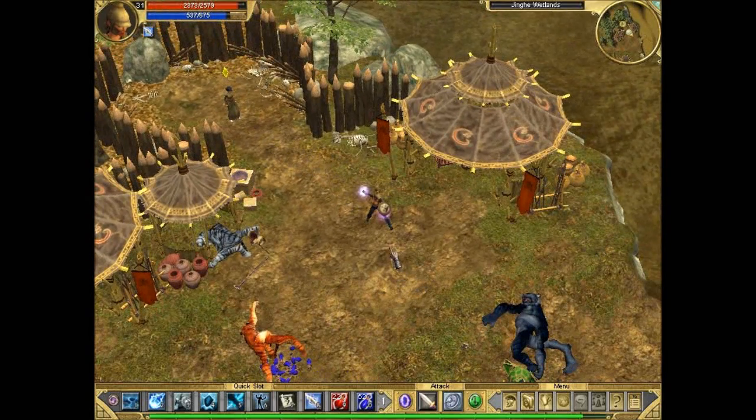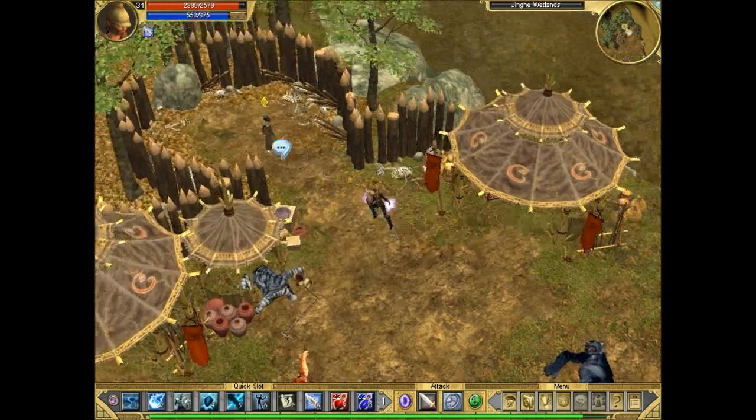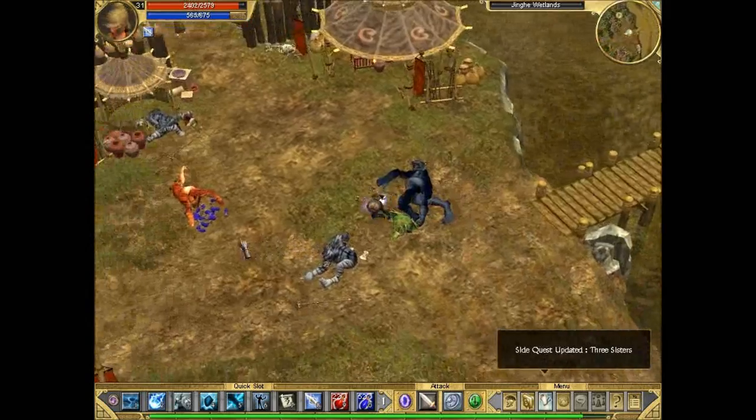Right, nothing happened, so we talked again. And although our icon now turned to diamond, the quest still hasn't updated, so you have to actually speak to her again before you hear the drum sound, and the quest will show at the bottom corner that, see, now it's updated. So you have to speak to her 3 times, actually.